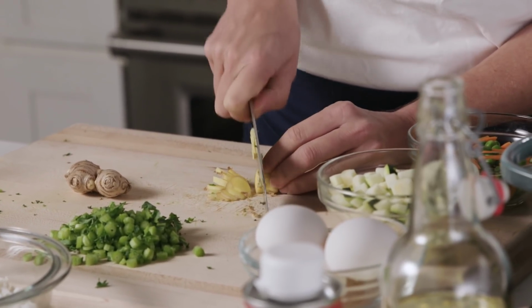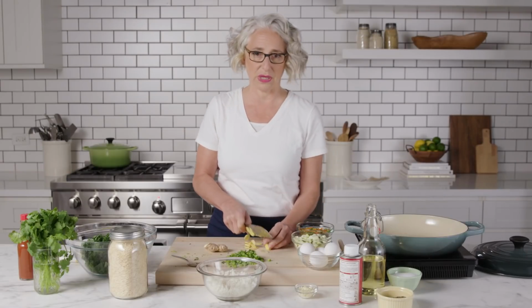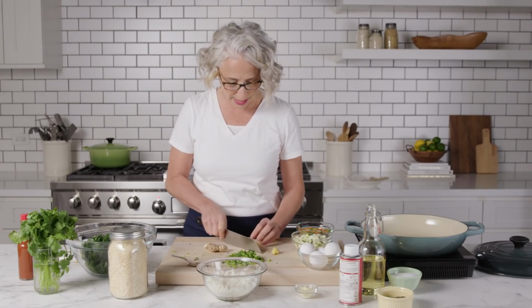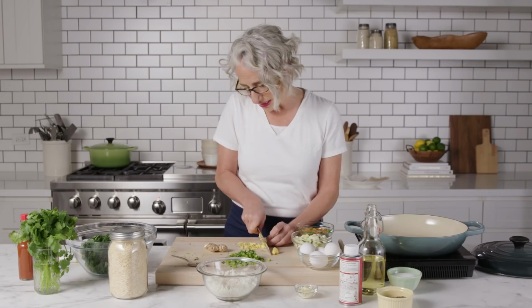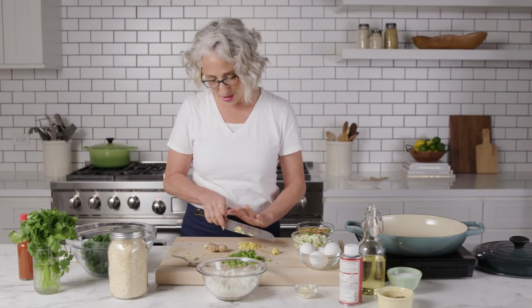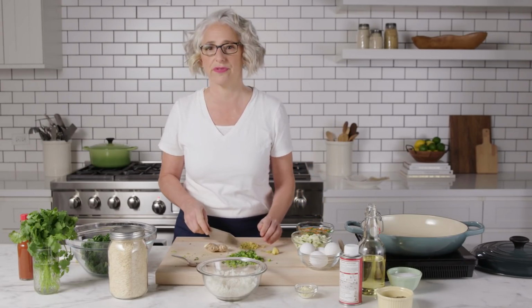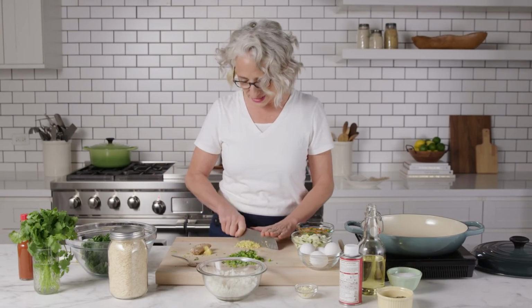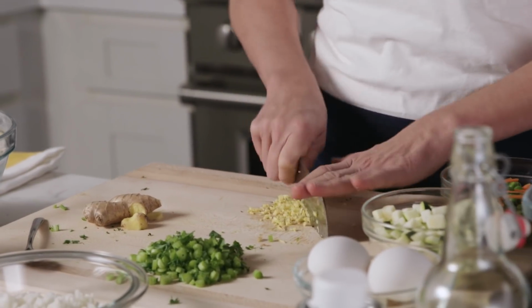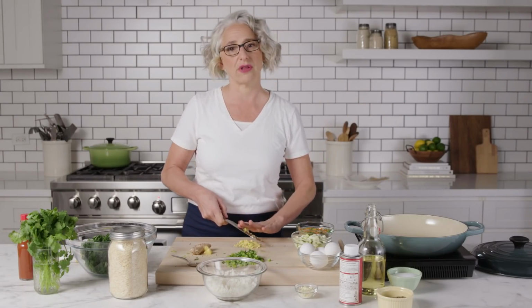And mincing ginger, just like mincing garlic, can be kind of annoying. You can buy jars of minced ginger, which is really convenient, but I don't know, I don't like the flavor as much. I don't mean to be rude. You should use it if it makes your life easier. I want people's lives to be easy. I want you to make these recipes. I don't want you to be like, well, I'm not gonna mince ginger and garlic, so I'm not making that recipe. I'd rather have you make the recipe.